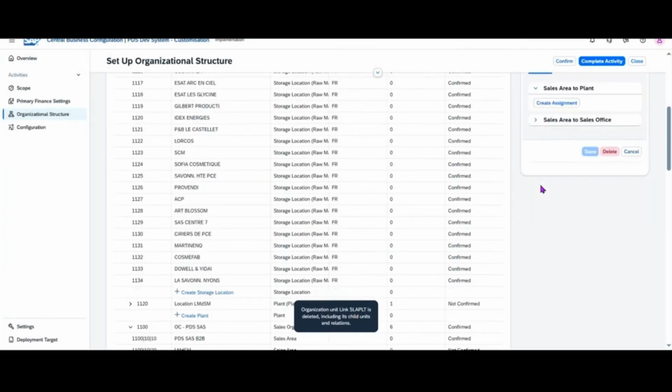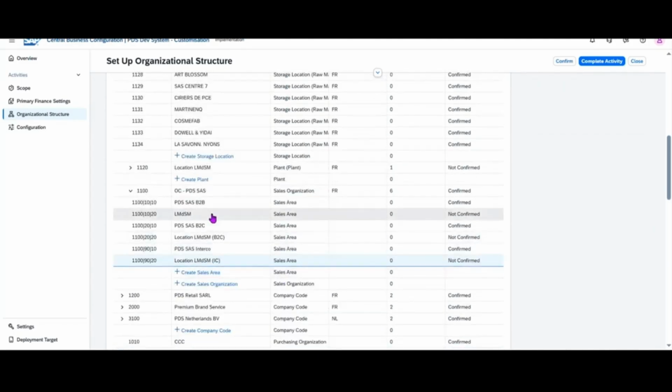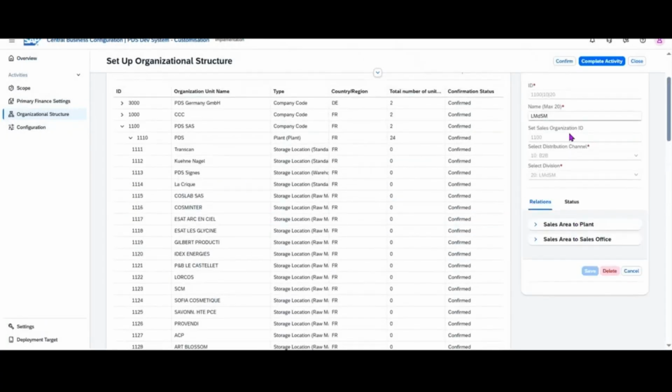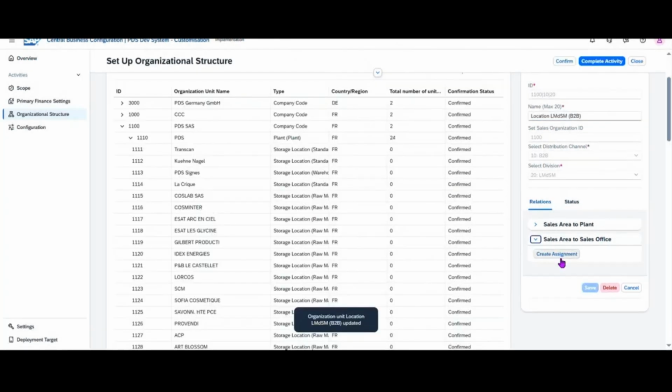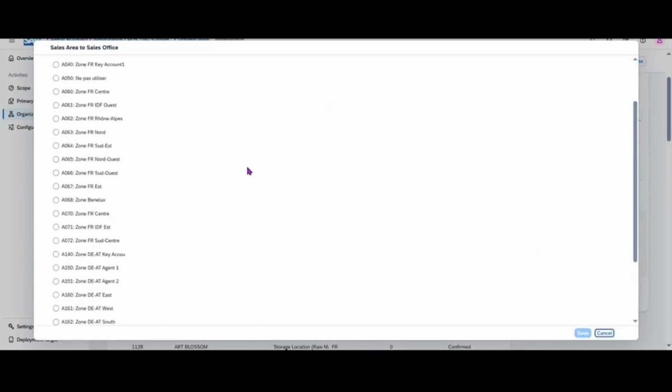Right now, if I want to assign sales office, very simple. Again, I check. The good one is B2B. I click on save, and for sales area to sales office, I can create one by one.